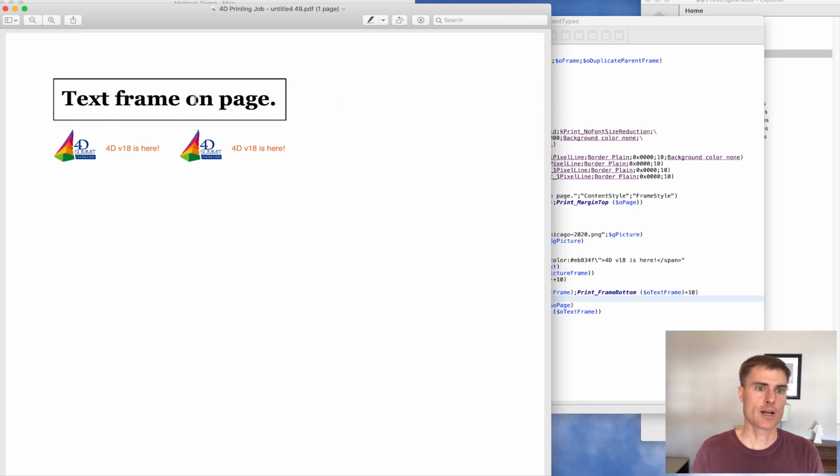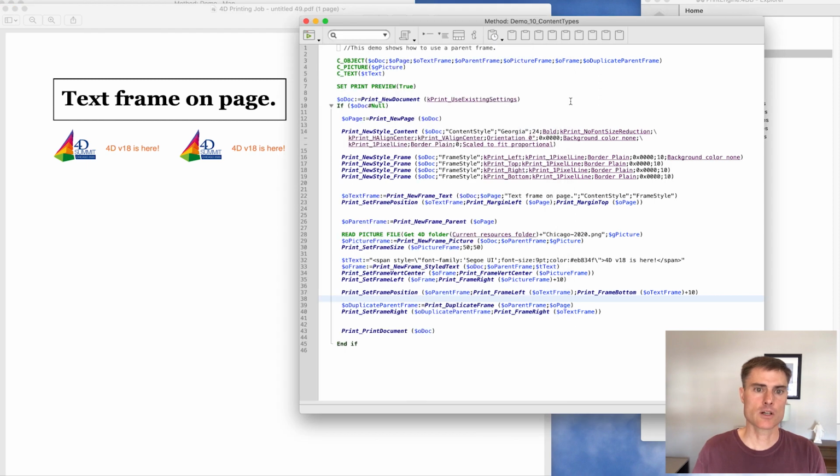We have this frame up here, and this is very similar to what we've done before. We have just a regular text frame, and it'll have a little bit of styling around it so it looks the way it does. And then we have 2 more frames. So this frame here has a picture on the left-hand side with some styled text, which is centered vertically within the frame and with a little bit of space here. And then we have that exactly same frame over here, and this frame is just a duplicate of this frame moved into this new position. So let's take a look at the code that did that.